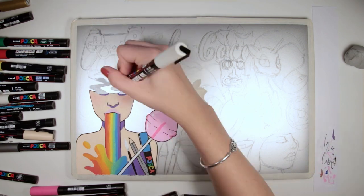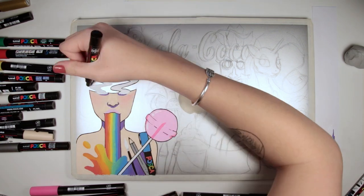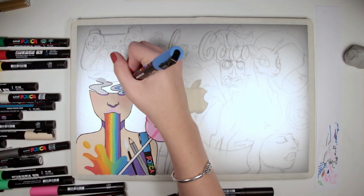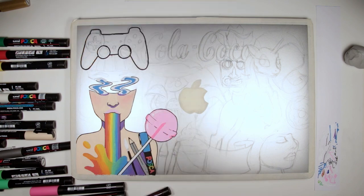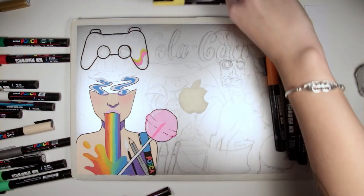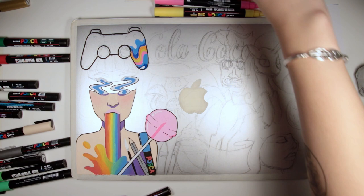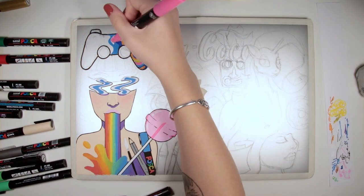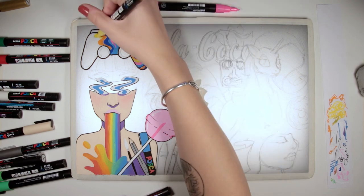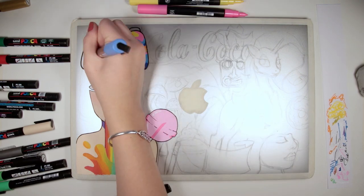The Posca pens, let's talk about them. They went down pretty well on the laptop surface, but once they were dry, they were really easy to scrape off. I had to remove my bangle as it was bumping across the surface and chipping the paint. Also, the Posca pens did not want to draw over themselves. The pen nib would just start scraping off the paint below, causing a flaky nightmare. So I had to be really, really careful of putting down a flat, even coat the first time around. I learned that pretty quickly.